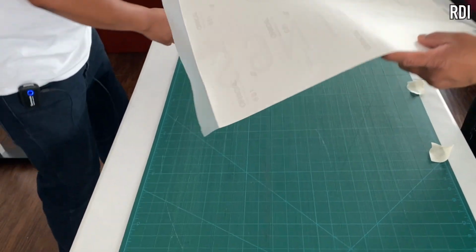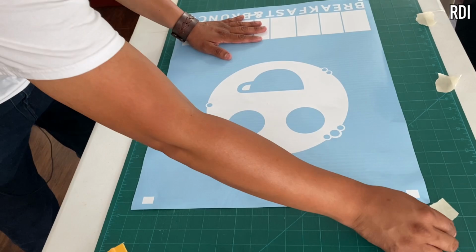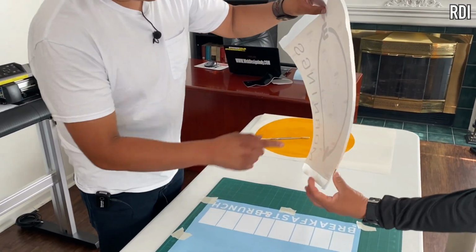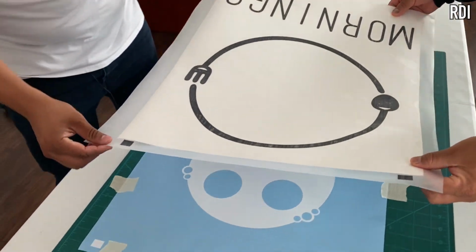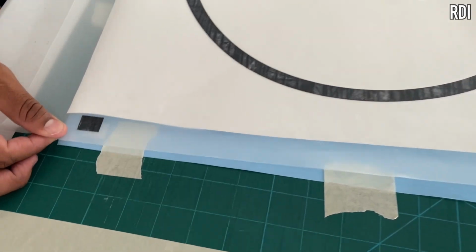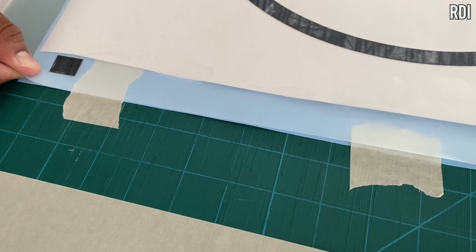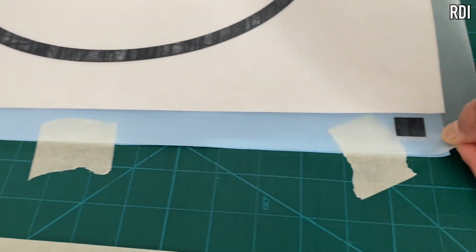So we're gonna combine the black one first on top of the white one, and then the main base will be the yellow color. First, we need to secure the second layer, which will be the white color, before we add the third layer, which will be the black one. Then we're gonna make sure we align and combine the colors and make sure the registrations align perfectly.